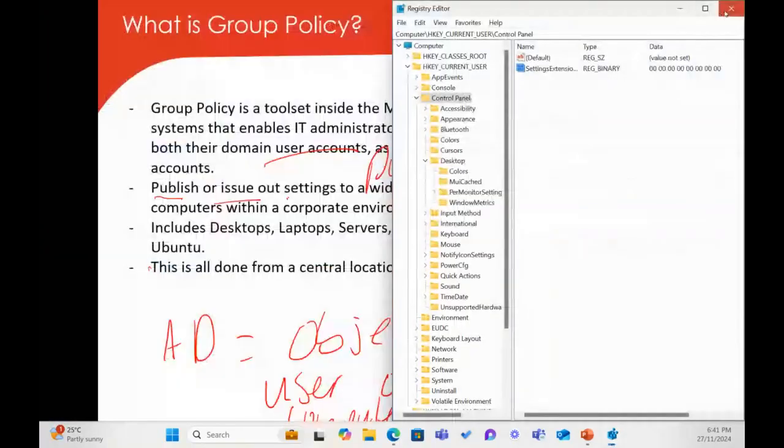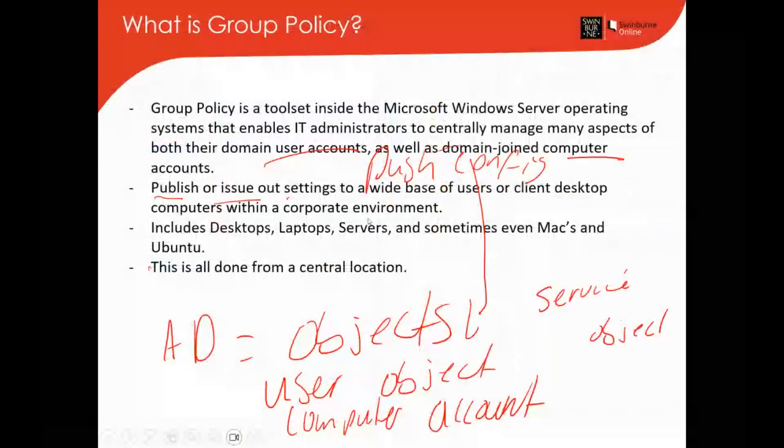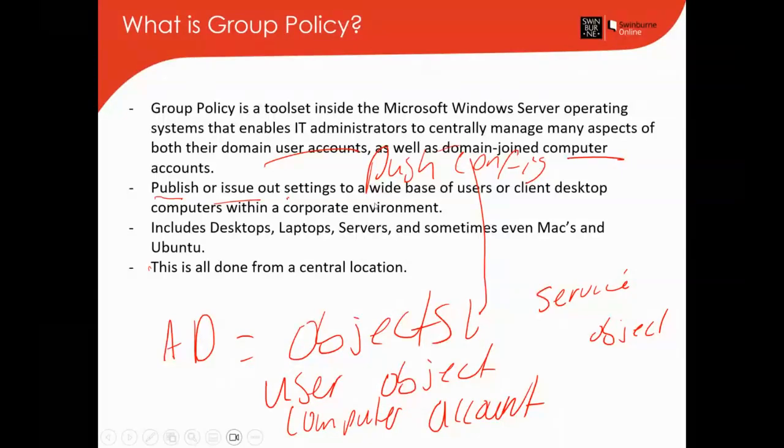You don't want people to mess around with the desktop, with the control panel or the settings. As a network administrator, I would be preventing users from doing that. I don't know why. Honestly, I really don't know. When I used to work at the bank or insurance company, I never messed around with my computers, with my system. I did my work.